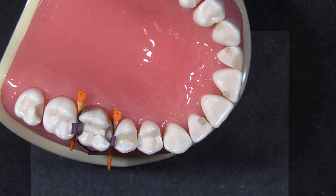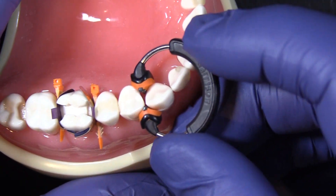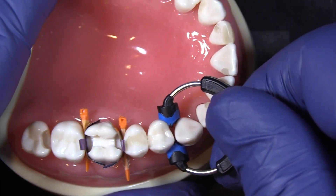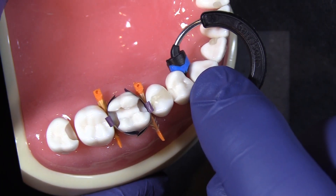When it comes to retention, the distal of the canine is always a challenge with a ring system. When we put a regular 3D ring on there, it comes right off. We put the 3D XR in that position and it actually retains. Short tooth, malpositioned tooth, distal of the canine like this — the XR handles these difficult situations.